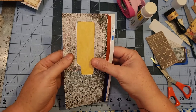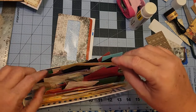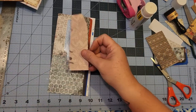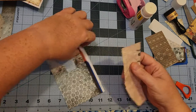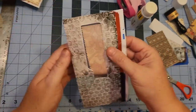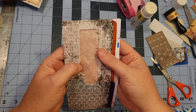That actually kind of looks like the privacy envelope that you might get from a bank or something. Let's not do that. Not what I'm going for. Ooh, but this. That's pretty. Yeah. What about that? Sorry, guys. Thinking out loud here. Yep, I like that a lot. I like it.